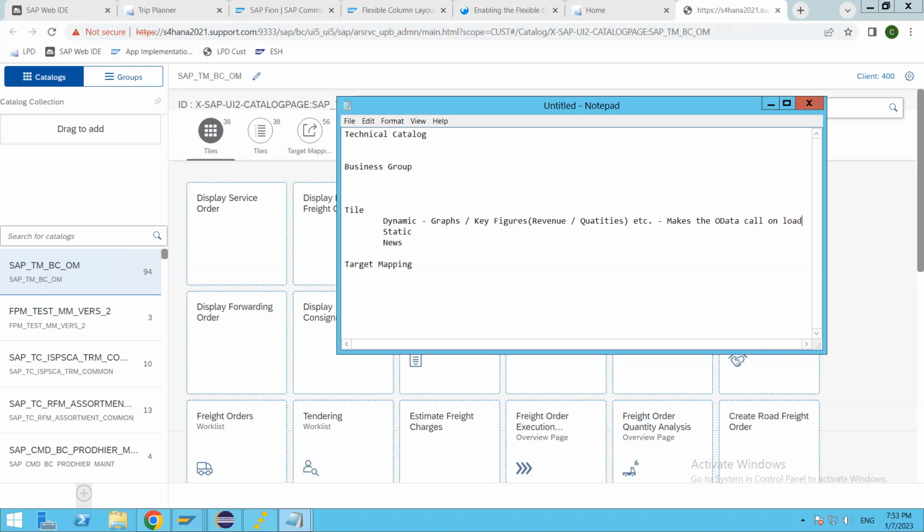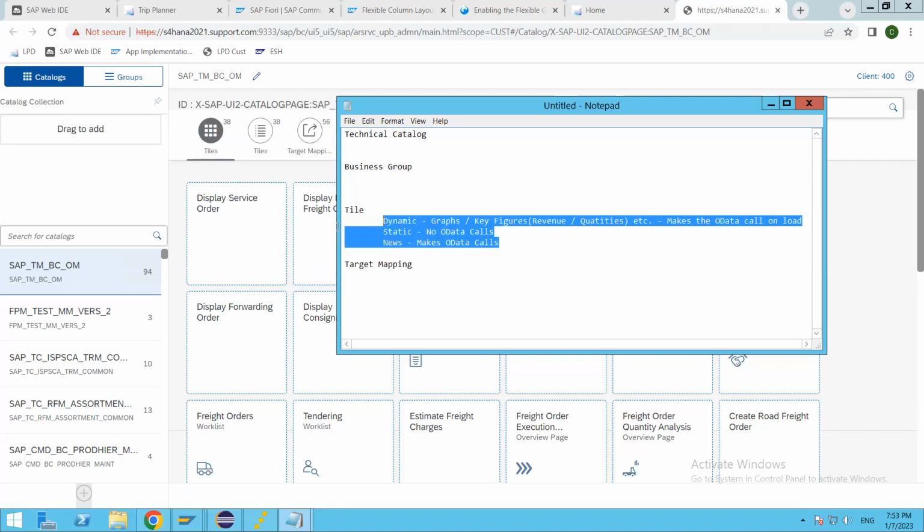So whenever the tile loads, it will itself make the OData call. And this one is just static, with no OData calls. And this again makes OData calls.